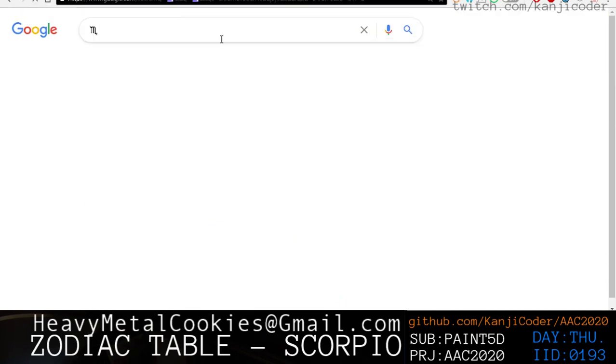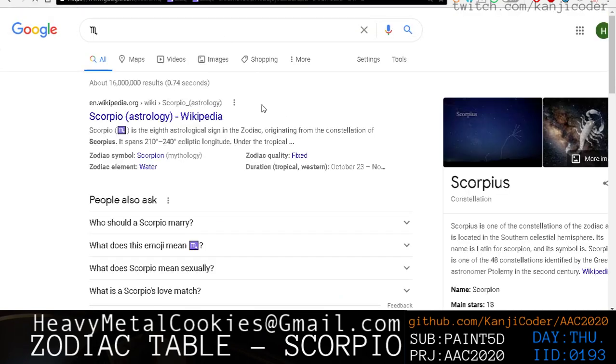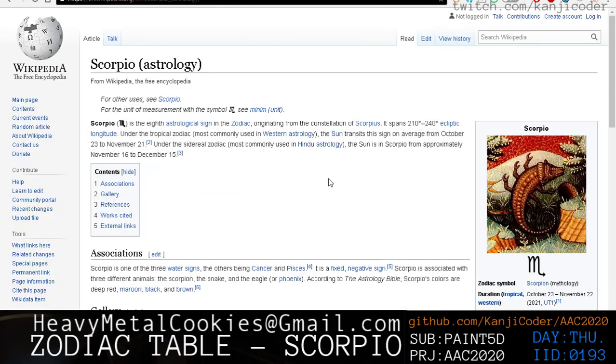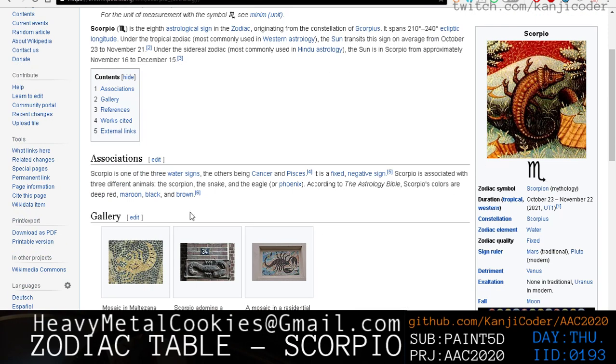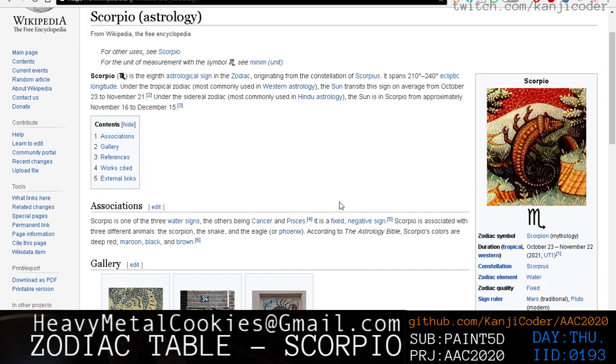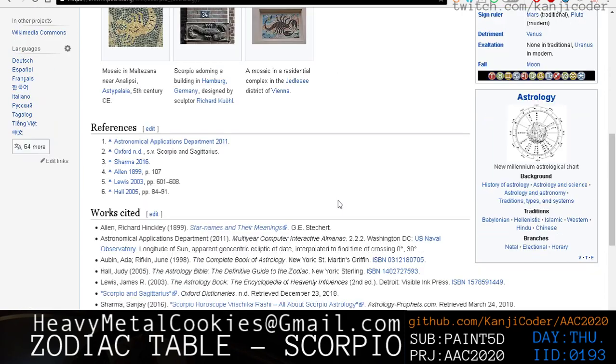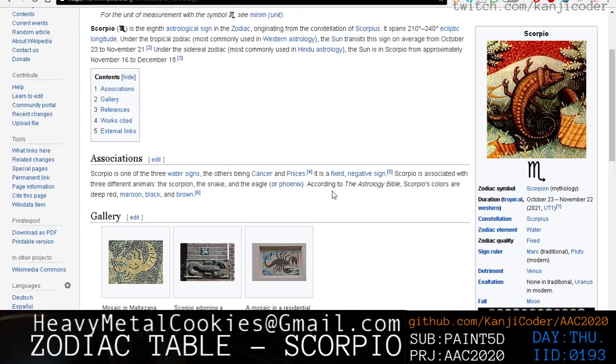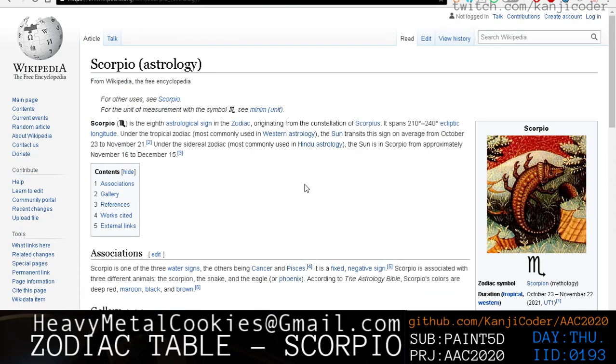But then look at this. Is this Unicode for Scorpio? What is this? Scorpio astrology, right? So let's look at this thing. We're thinking up for north, and that's why we're thinking of this arrow. Well, this is Wikipedia, so this is what Wikipedia thinks.